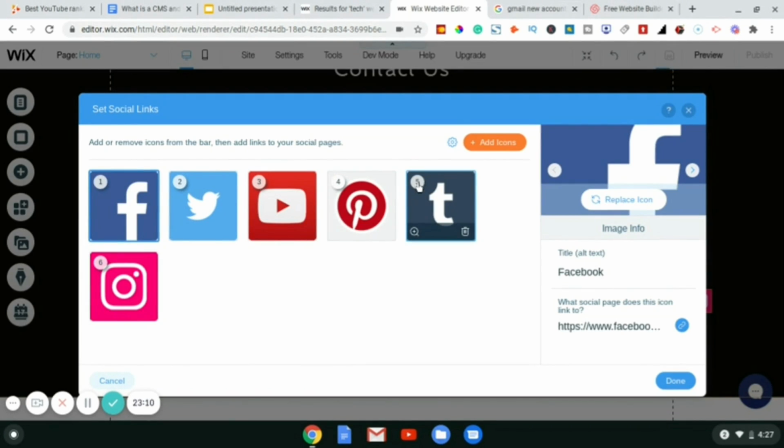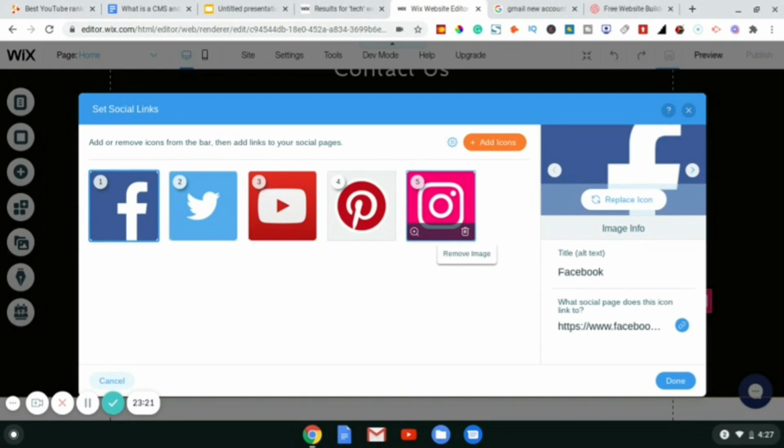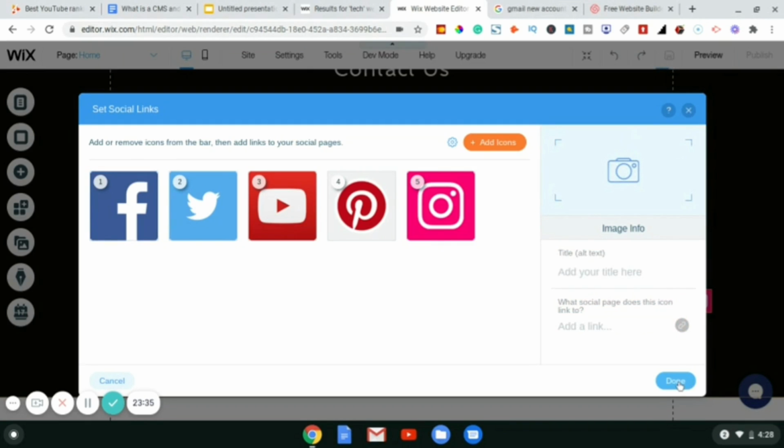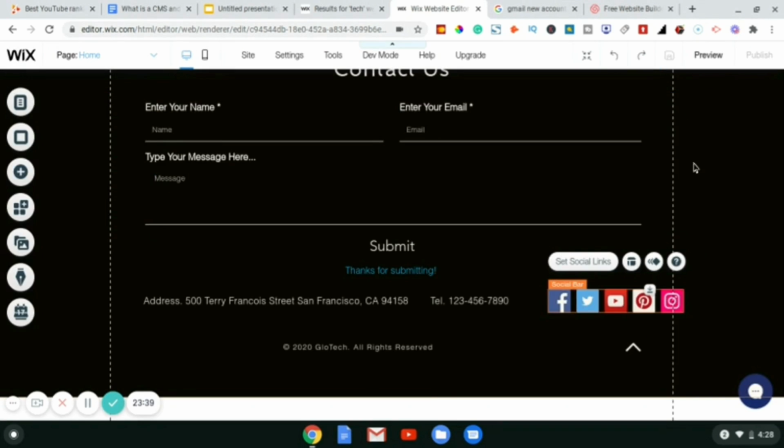So I would want to remove thumbnail social icon. I'll delete it. And you can set the title and the social page it links to. Automatically, it's already linked to the different social networks that it's representing.